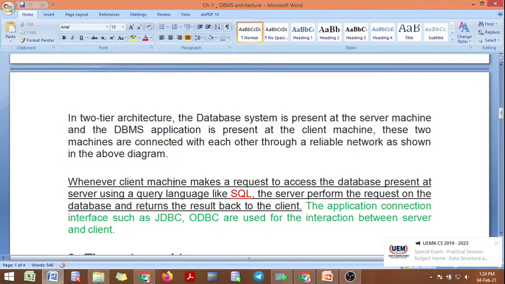So in the client machine you need a SQL platform, and in this SQL platform you put your data request in some meaningful way, for example, insert a line in table ABC. Your command must be in some appropriate way, otherwise you can't fetch the data. Okay, that is the first thing.